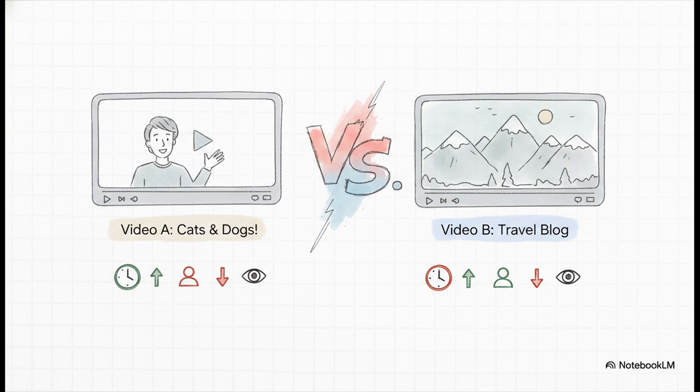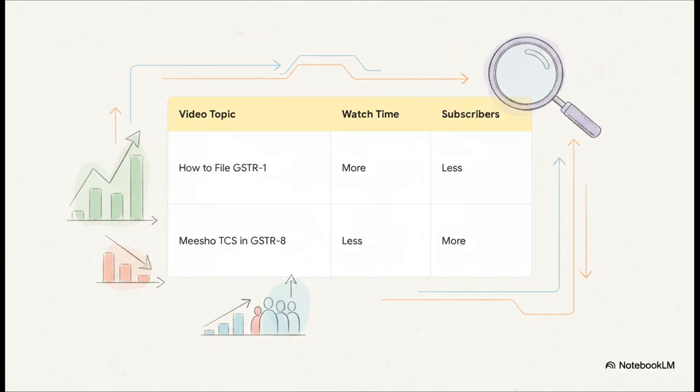First up is one of the most direct tools you have, ad comparison, and it is exactly what it sounds like. It lets you put two videos or even two different time periods in a head-to-head battle to see which one performed better, and more importantly, why. What's really cool about this slide is how it shows that feature in action. Let's say you're a finance creator. You can take two completely different topics, like these GST and Meesho videos, and compare them directly. Which one brought in more watch time? Which one turned more viewers into subscribers? The answer tells you exactly what your audience finds more valuable.